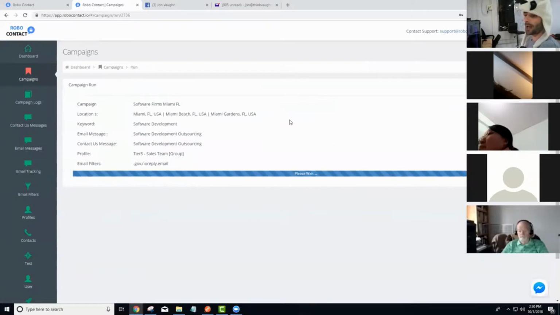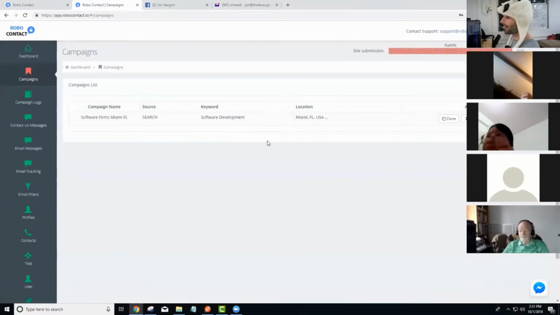And this will take some time to actually run this search because I've picked 3 different locations here. I didn't pick just one location. I picked 3 distinct locations. So this is going to take some time. It's going to go in and actually run a search. And we're actually in the process of building out an integration to segregate how you do the searches so that you can get more information before you process stuff. All right? We're always adding in new features to this software.